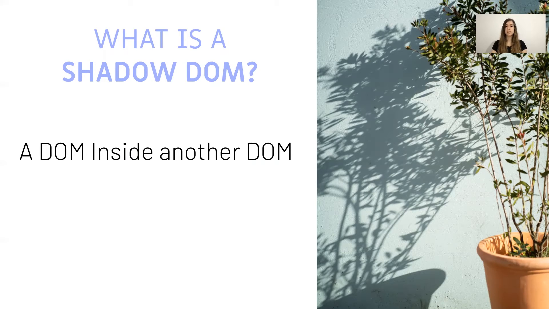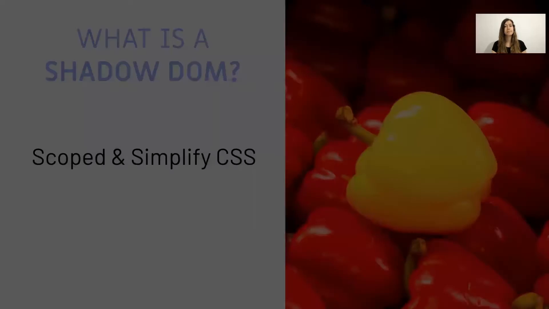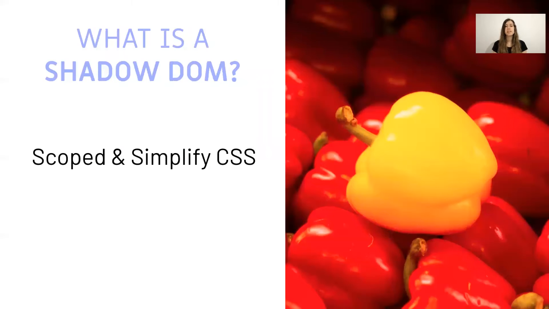A Shadow DOM, as its name suggests, is always attached to an element within a regular DOM. Without the DOM, a Shadow DOM does not exist. The scoped CSS alone is incredibly powerful. The CSS defined inside the Shadow DOM is scoped to it, and it has its own style sheets — style rules don't leak out and page styles don't bleed in. The scoped DOM simplifies CSS, meaning you can use simple CSS selectors, more generic IDs or class names, and not worry about naming conflicts because the Shadow DOM is isolated from the rest of the DOM.